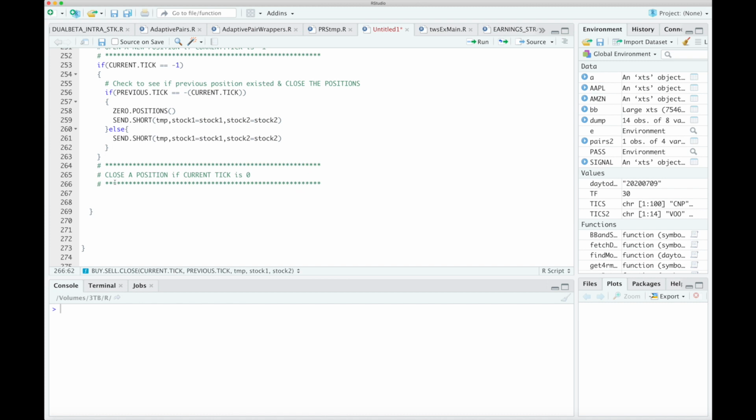All right, and then we're going to need a case where we need to close our positions. So if the current tick is equal to 0, I'm going to 0 positions.